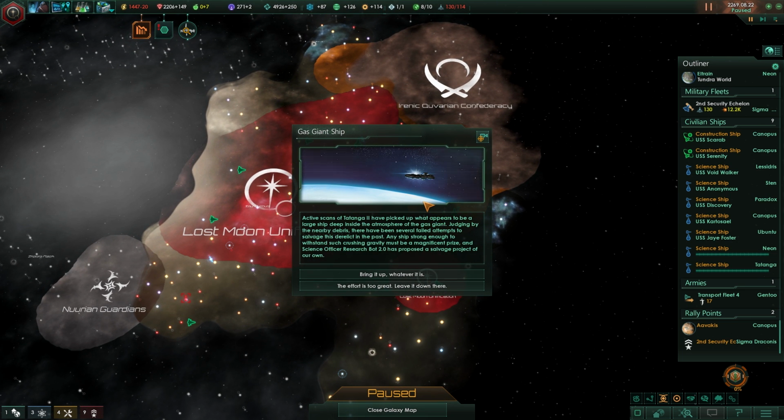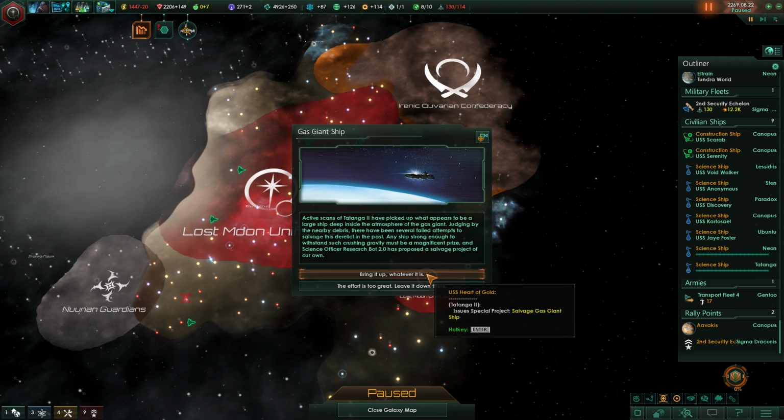A gas giant ship. Active scans of Tatanga 2 have picked up what appears to be a large ship deep inside the atmosphere of the gas giant. Judging by the nearby debris, there have been several failed attempts to salvage this derelict in the past. Any ship strong enough to withstand such crushing gravity must be a magnificent prize. And Science Officer Research Bot 2.0 has proposed a salvage project of their own.